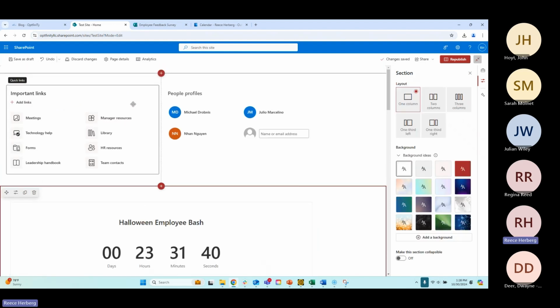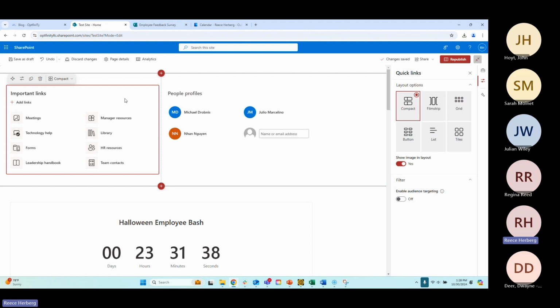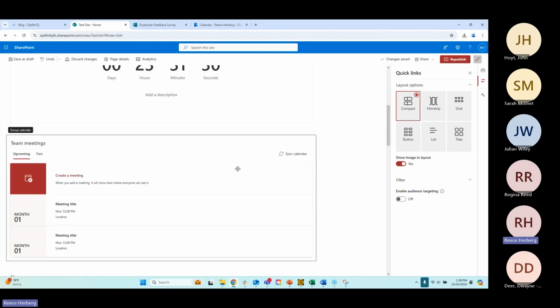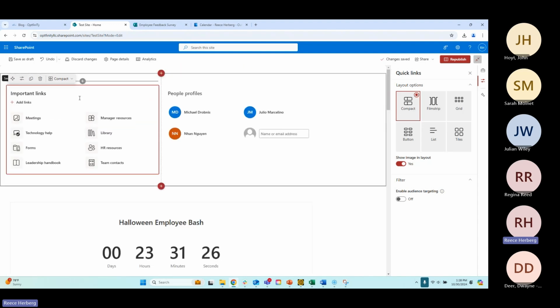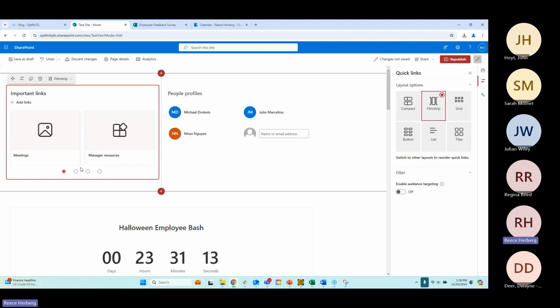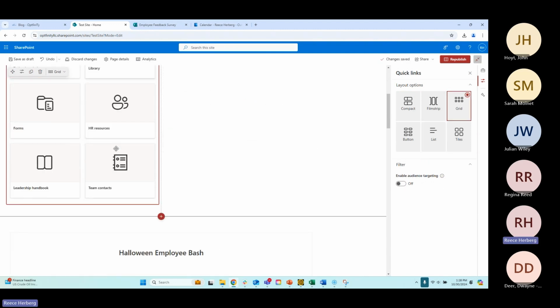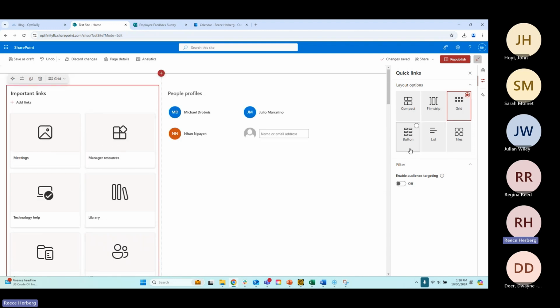All right, so let's talk about how to actually play around and fix key elements of your SharePoint Intranet. We've gone over some of the key features, but it still looks somewhat messy, and I want to clean it up somewhat. So let's say with the important links, I want to switch how this looks to make it look more aesthetically appealing to the eye. When I click on the important links section from my editing toolbar, I can play around with film strip. You can see how that looks different. Grid. This one makes it sort of long. I don't know if I like that.